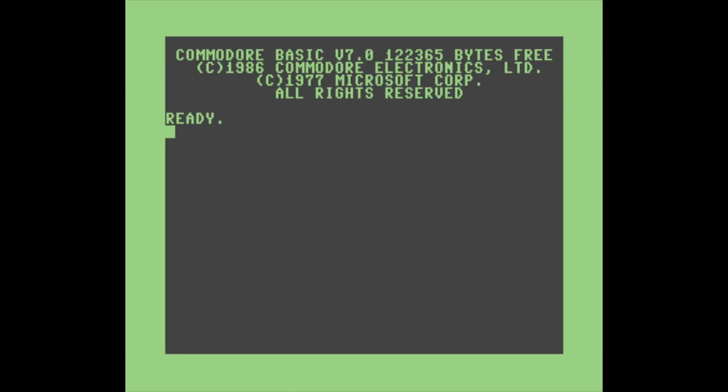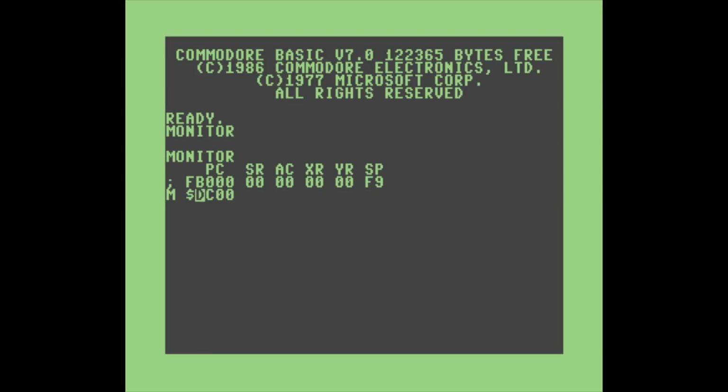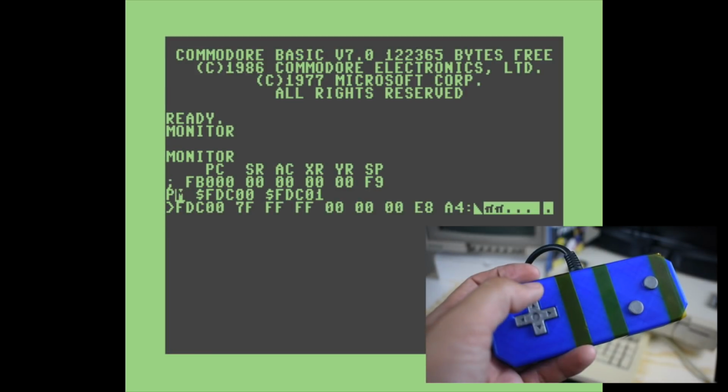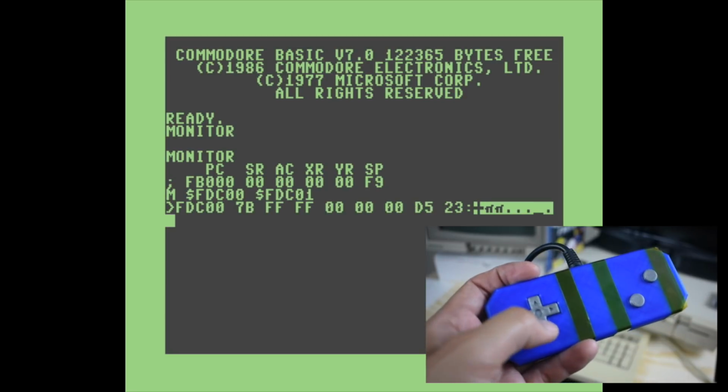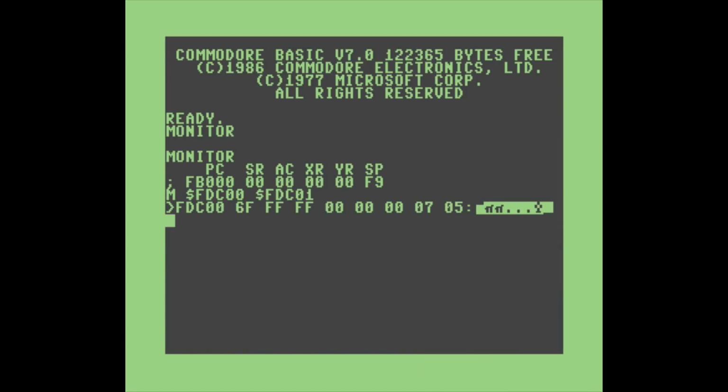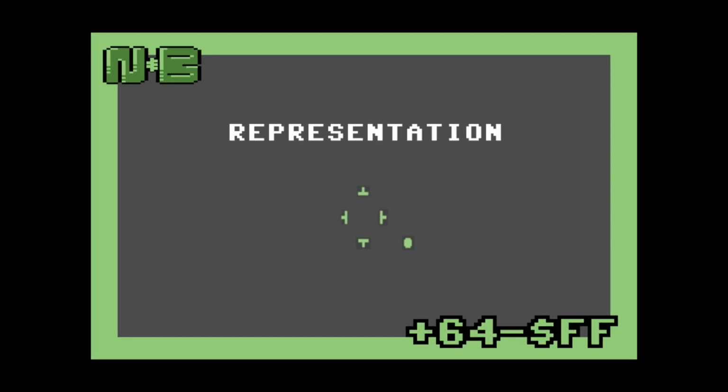Let's write a short program to show the CIA registers in action. But first, we can use the memory dump command to actually watch the register change as we change inputs on the joystick. Now let's start on our visualizer program. Each time we press a direction or button, we want to indicate on the screen when that has happened in a graphical representation of the joystick.